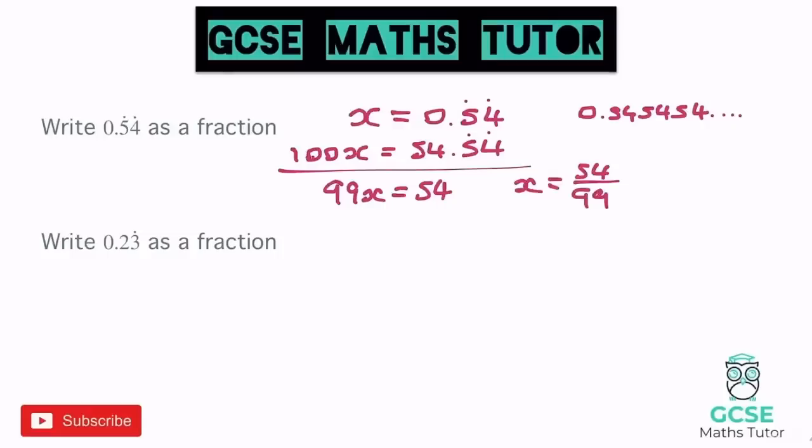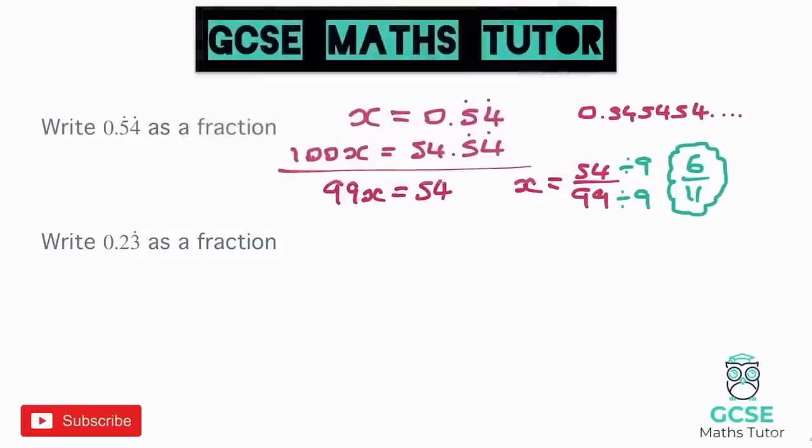You do just need to check to see if your fraction simplifies. So do check to see if this one simplifies. This one actually does. The top and the bottom both divide by 9. And you'd normally be asked to show that it equals this next one. But if it doesn't, you can look to simplify if it says to give it in its simplest form. And if you divide them both by 9, you get 6 over 11. So the question might have said show that it equals 6 over 11. And that's how you would show it. You'd show how it simplifies.